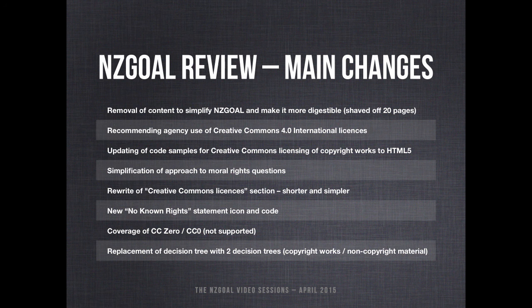Now you can assess whether there are moral rights issues by asking two questions. First, has an author of the work, and an author might be an employee or contractor for example, asserted a right to be named as author? And second, could the treatment of the work in question be considered a derogatory treatment of a work? If the answers to these questions are both no, there won't be any moral rights requirements and you can proceed to the next stage of the review and release process. If you answer yes to either question or are unsure, that would be the time to involve your legal team.